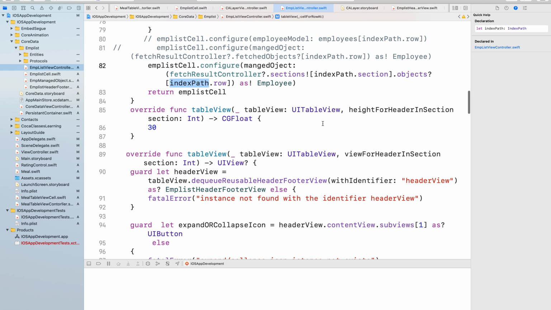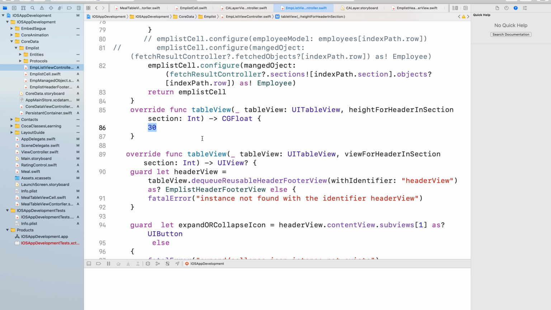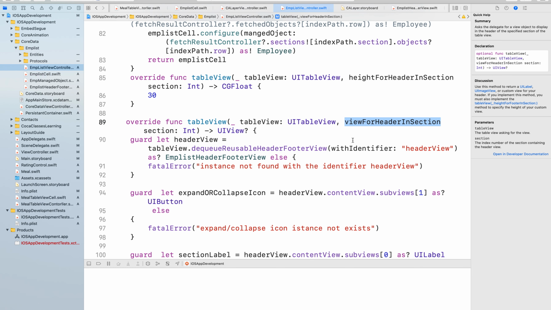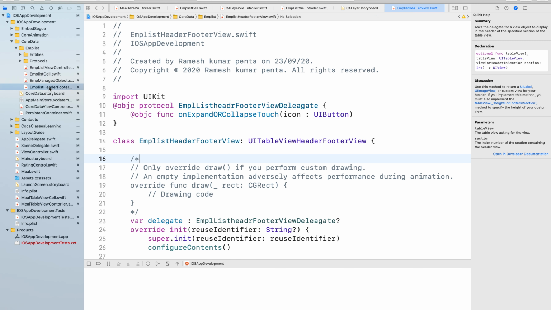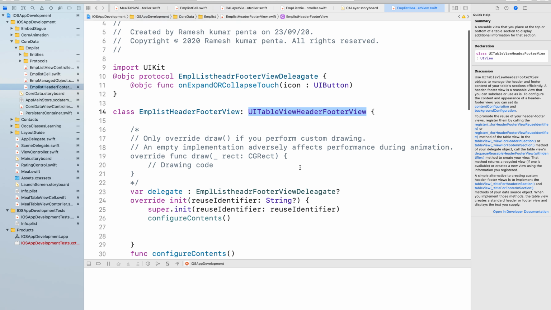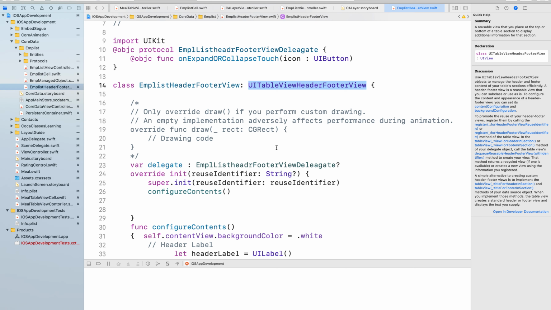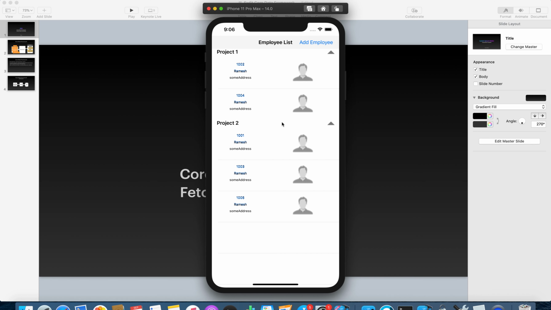One more thing: for this section, we need to provide the height for the header section, and I just provided 30. We need to set up this header view cell, and for that we can make use of a class provided by iOS, UITableViewHeaderFooterView. In this section view we have this icon.